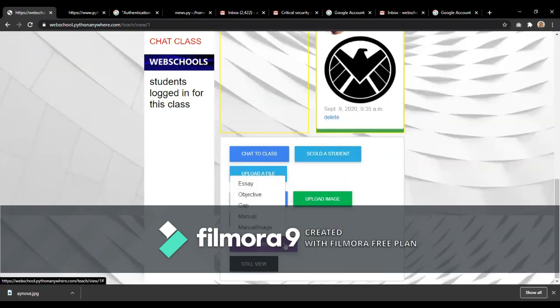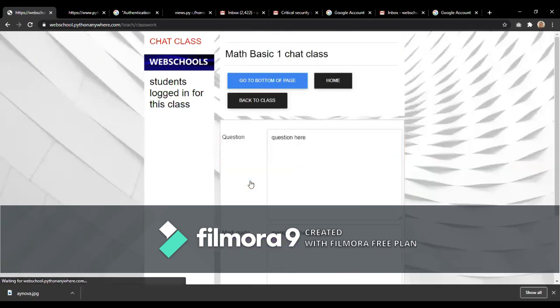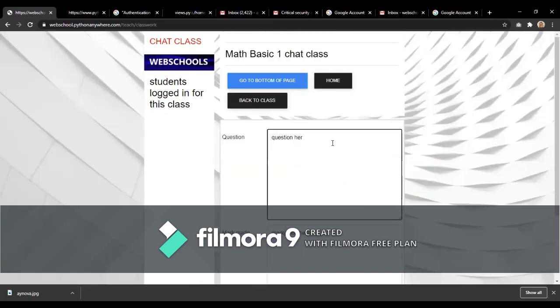Now for the classwork, as you can see, we can set five different types of classwork. We can set an essay, objective, manual and manual image. I'm going to try out each of them now. I'm going to set an essay first, an essay question in the class as classwork. It will be set instantly, just like it was in the exam. In the chat, it's telling me to write my question, so I can ask, what is a dog?